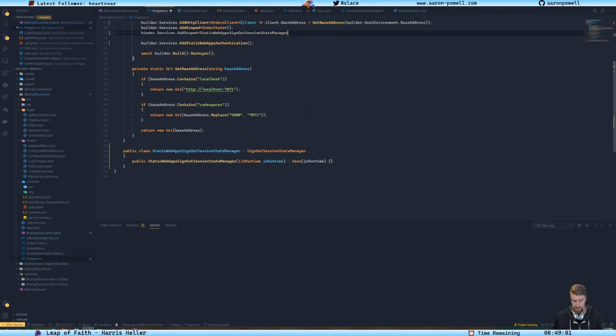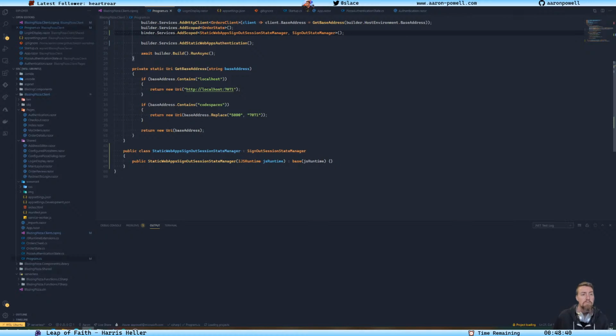There we go. And sign out state manager. So that's where we define the type that we're using as the input, and then the resolvable type, which will be sign out state manager, just being its base class. That's what's actually expected elsewhere.